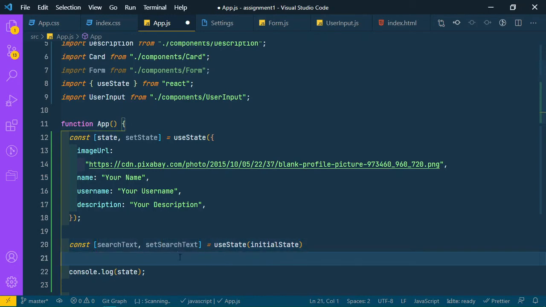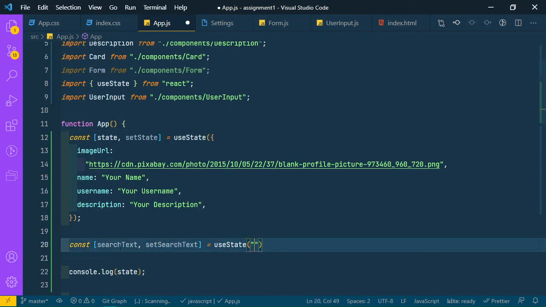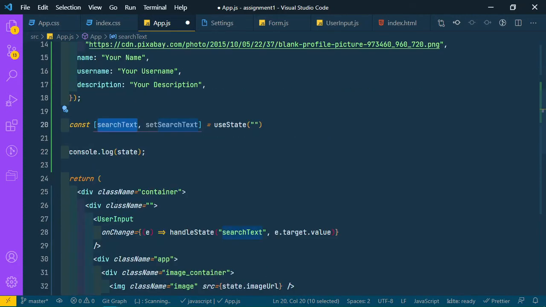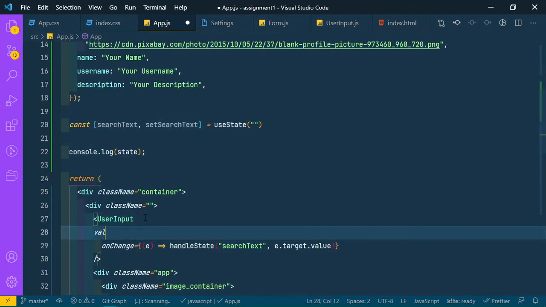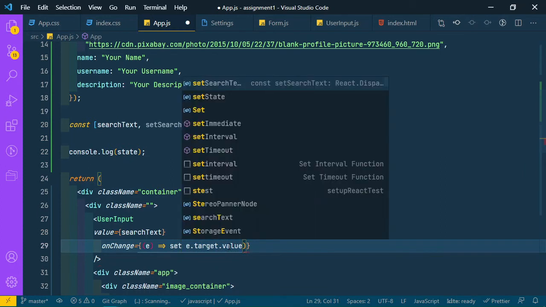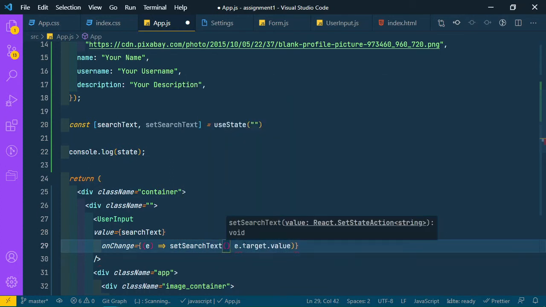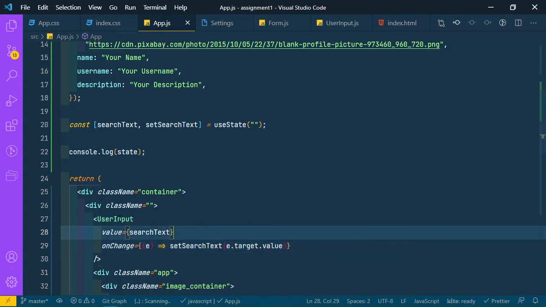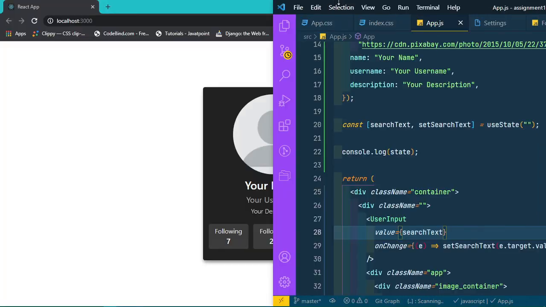Initial value is empty, and the value is search text. So I can directly do set search text, so we don't need a handle state function or anything like that. You can pass it to value. So let's check it out.